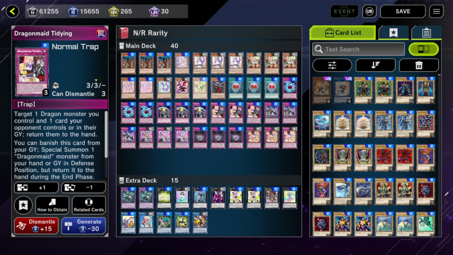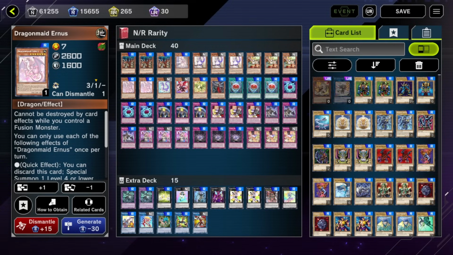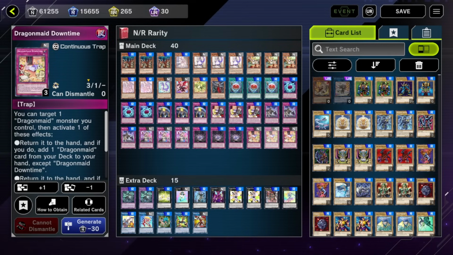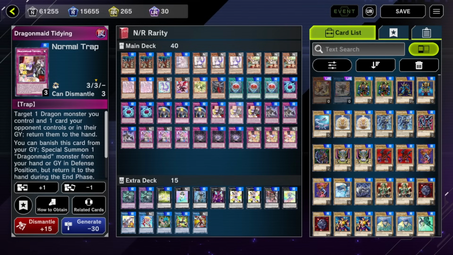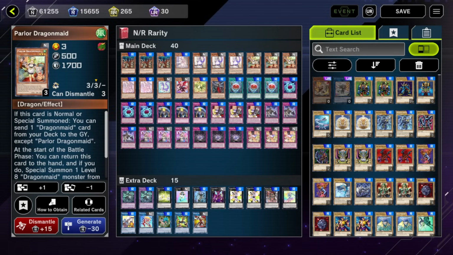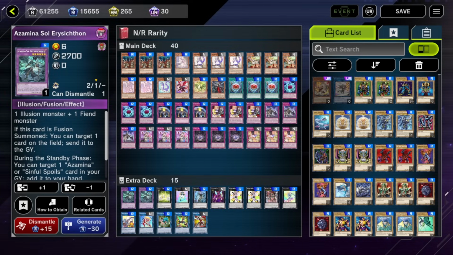So you have a resource loop with the Dragon Maid monsters constantly summoning themselves back and tagging out into the big dragons and summoning themselves back, and then gaining effects and so on and so forth. And then Downtime is going to search a card every turn. And then you have Tidian, which bounces and can then resummon your Dragon Maid monsters to get their effects again, like abusing Nurse every turn. And then you have the Azamina engine recycling itself back every turn.